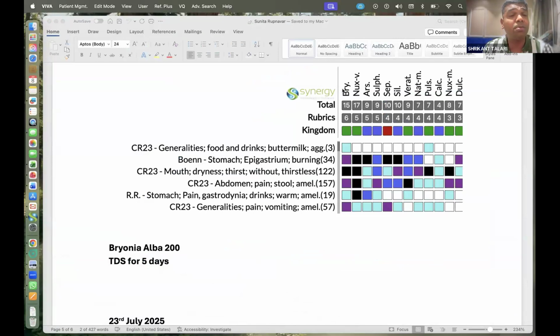She did very well on bryonia. Her burning pain stopped. Her vomiting stopped. She could eat a little bit. When she started, she was not able to retain even food for 15-20 minutes. After bryonia, she could retain for 1 hour, 2 hours. She also passed a little bit of stool after many months. There was stool in the stoma bag. Otherwise, whatever she ate, she would vomit.